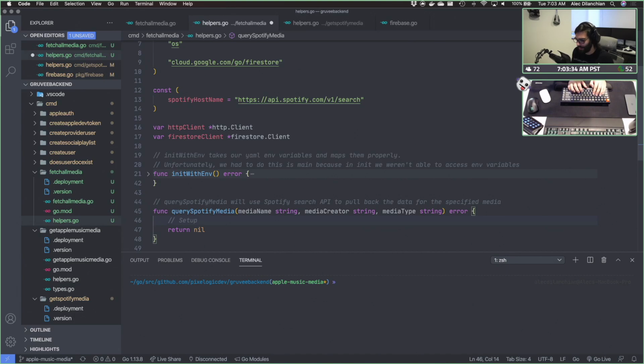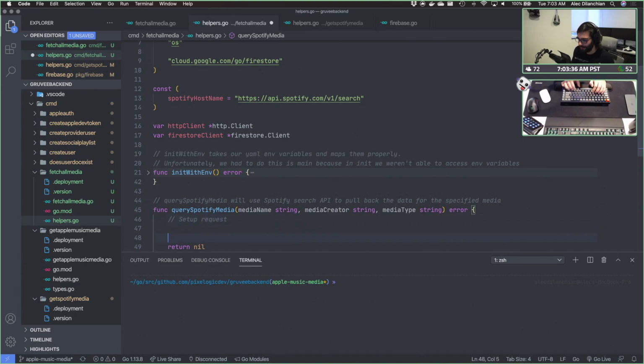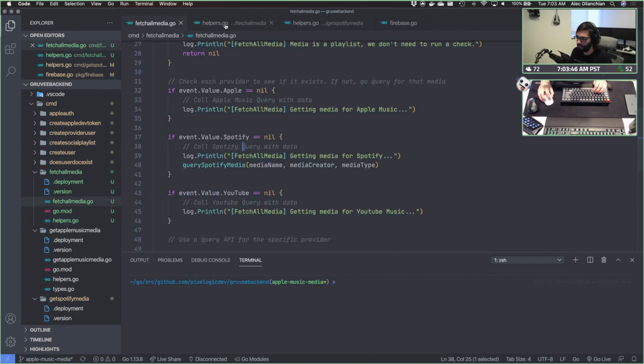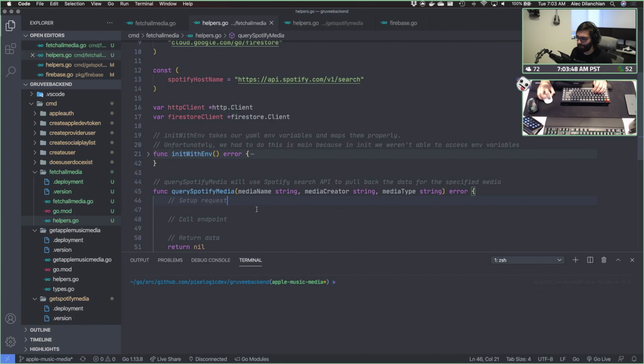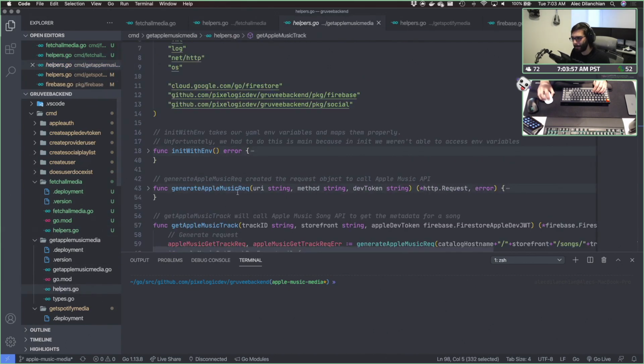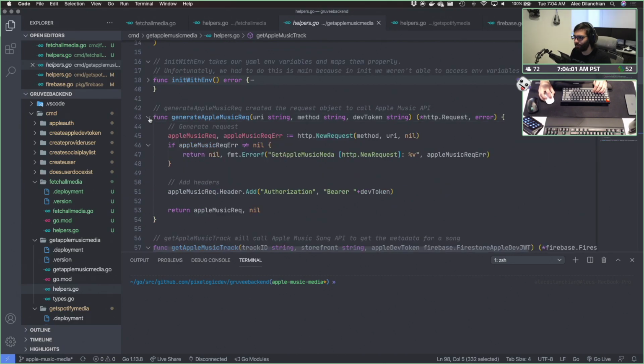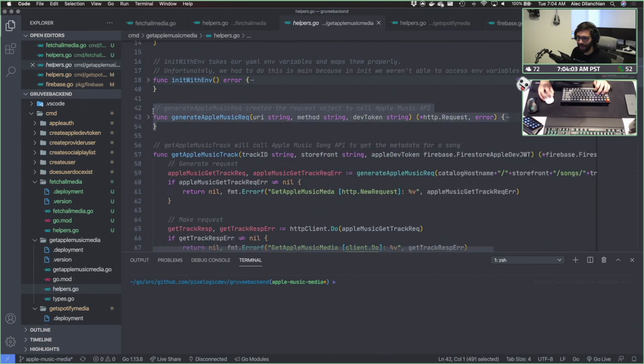I see. So set up request, call endpoint, return data. Here we go. I think I set up the request in get Apple Music Media at some point. Yeah, okay, generate Apple Music request. This is what I wanted to actually use.